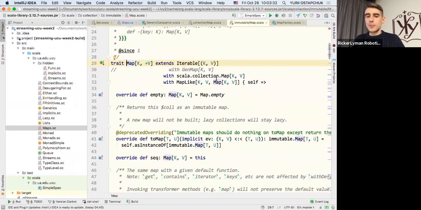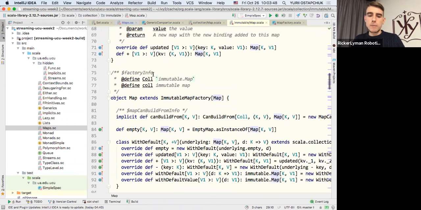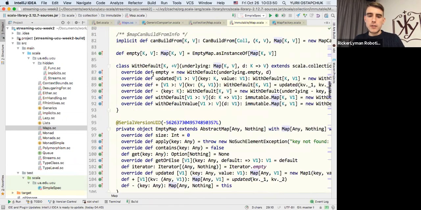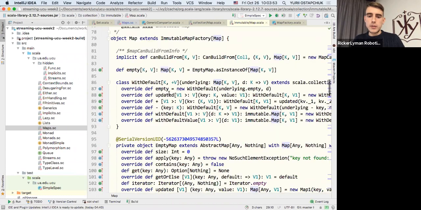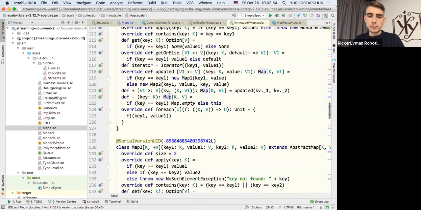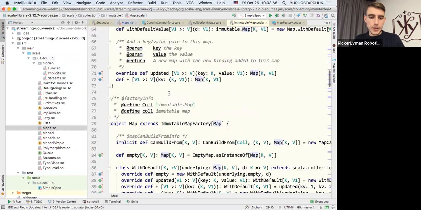If you don't know, you can go to the documentation, but you will know more if you are able to read the code of the standard library by yourself. So this is a definition of map, of immutable map. And if you go further here, you will see the builder, actually, it's in another place.